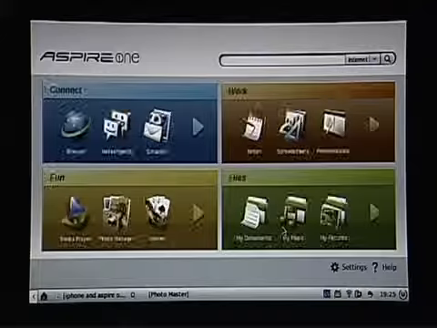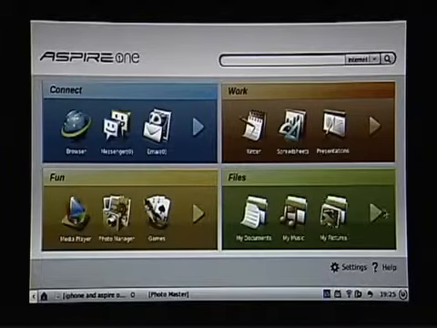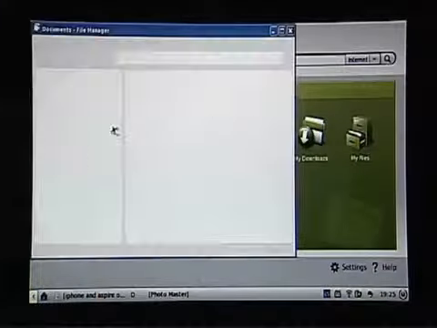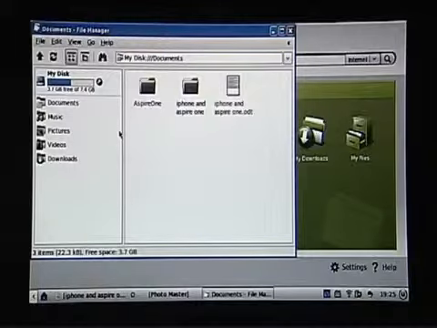The next thing I want to show you is the file manager. Now, this is the management system that allows us to organize our files. Because we're dealing in a console, we don't really have direct access the way that we do, say, in Windows or the Mac OS to all of our different file structure. But if I go here into my documents area, for the first time we see a sort of a Windows environment where we can actually go in and manage documents.